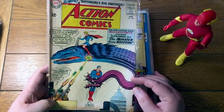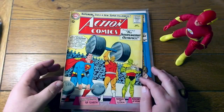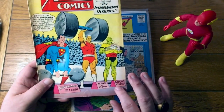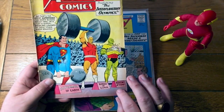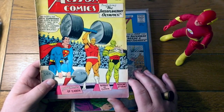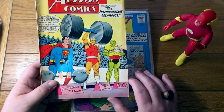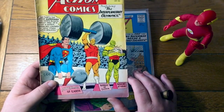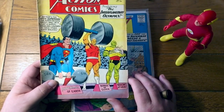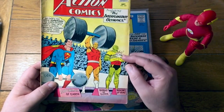Red Kryptonite changes Superman into the monster from Krypton. Action Comics number 304 with Borko of Gorn and Boscar of Karg. I still feel like Borko and Boscar would be a pretty good buddy travel book, kind of in the vein of the old Bob Hope and Bing Crosby movies. On the road to Seti Alpha 3 with Borko and Boscar.